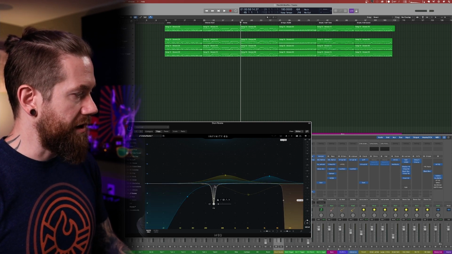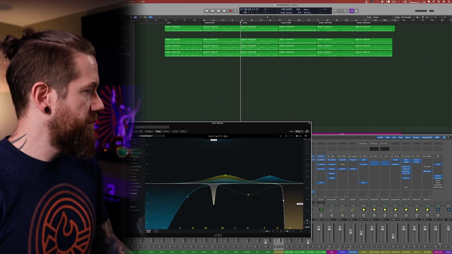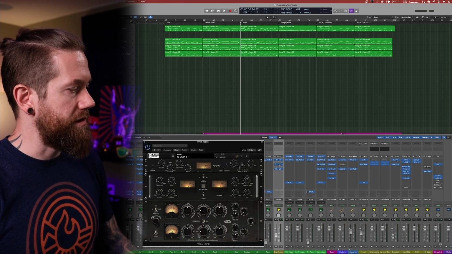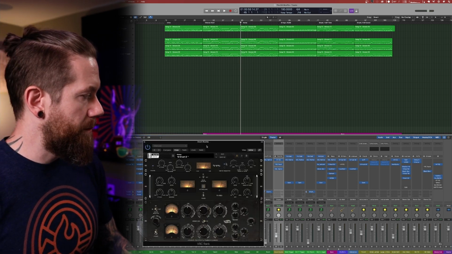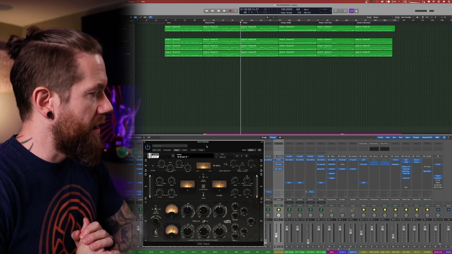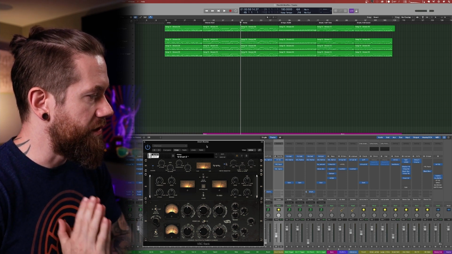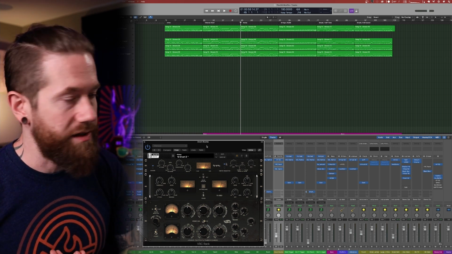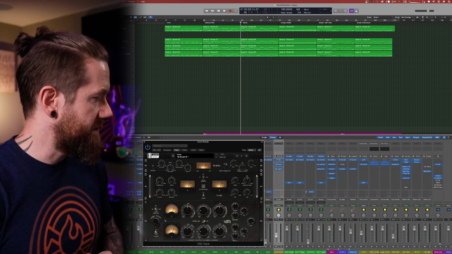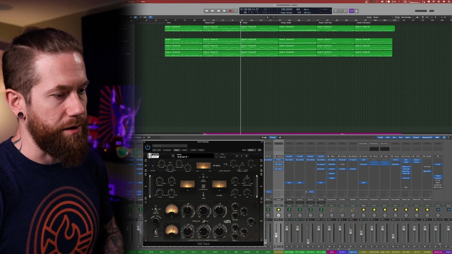Then we had a resonant frequency here at 310 hertz. I had to cut some of that out as well. So that is the EQ on the drum rooms. And then we go into the Slate Digital Virtual Bus Compressor plugin. This is a series of different compressors, and I'm not actually doing any compression with this. The reason that I have this on here is because of this FGMU, which is this bottom compressor.